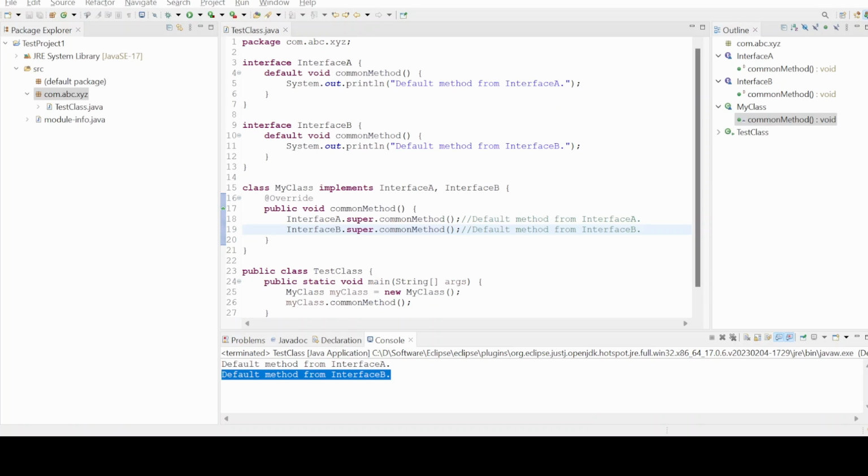So suppose we remove this override or we comment it out. Okay, so what will happen? So how will it behave? Will it behave the same or you think any change will come? If it comes, then why?